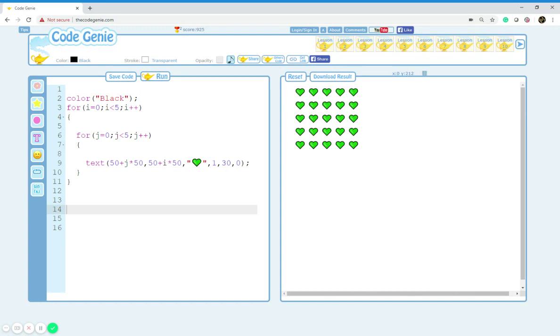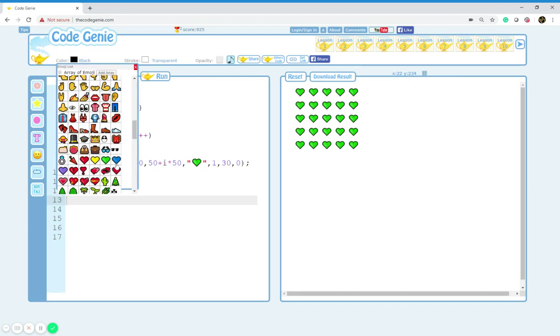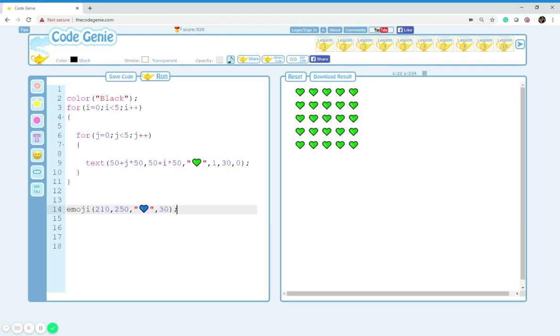So this is the idea of the nested loop. And we can say, if I want this diameter to be of a different heart, let's say a different color. Okay, let's choose the heart, so we can choose it here. Let's say I want it to be a blue one. Okay, a blue heart. So I'll take this.